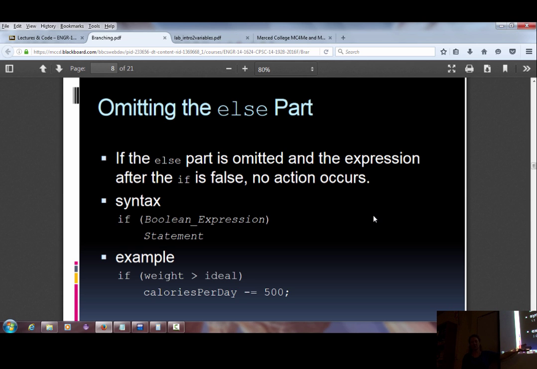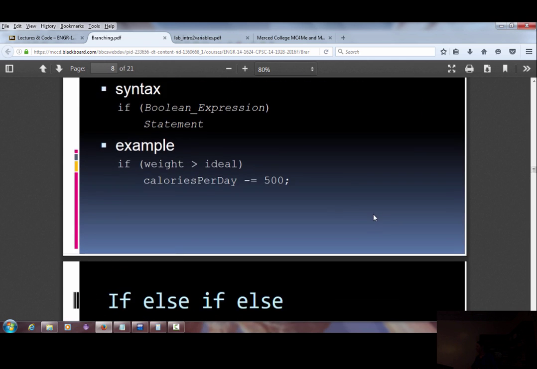Notice that you can't write an else part without an if, though. That doesn't make sense. But you can have an if part without an else. In this example here, I said, hey, if weight is greater than your ideal weight, then you need to start subtracting calories. But if it's less than, then you're fine. You don't have to do anything. So we just left it. Okay? So you can have an if without an else.